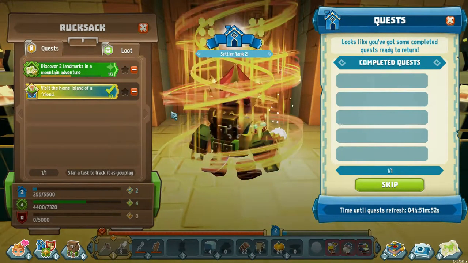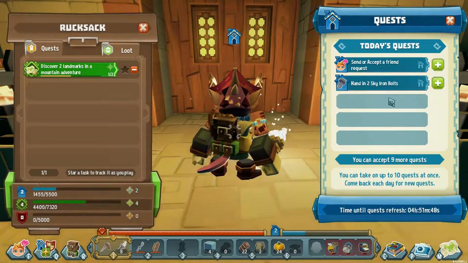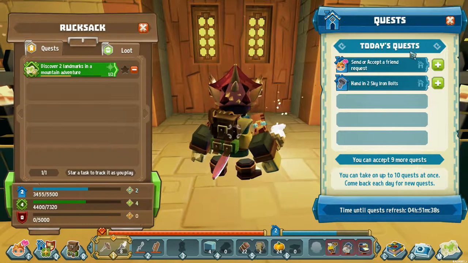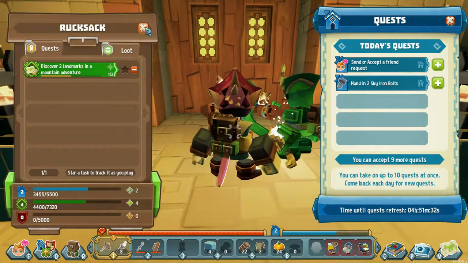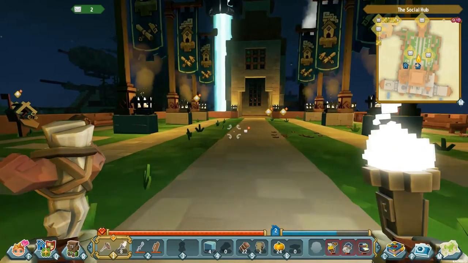Perfect. Ooh, Settler Rank 2, whatever that gives me. Send or accept a friend's hand in 2 sky iron bolts. And maybe we'll leave that. If we're going to do crafting, this is like crafting quests. The other stuff is exploring quests. So, yeah. Okay, perfect.